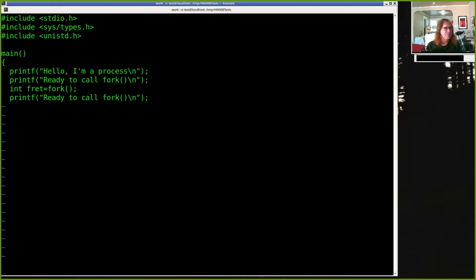And now we're going to print a message back from the call to fork. And let's print out what the value of this variable is. All right, so that's it. A couple of prints, a call to fork, a couple of prints.